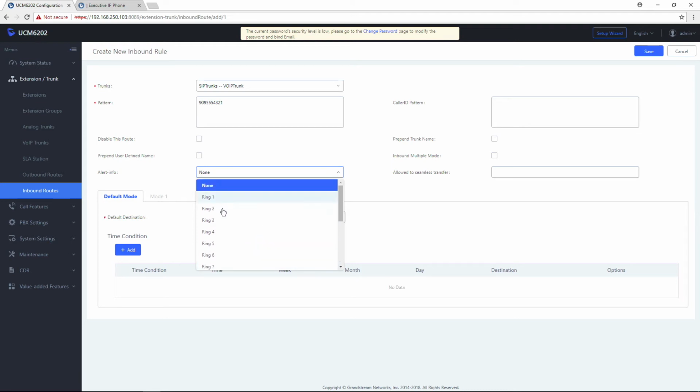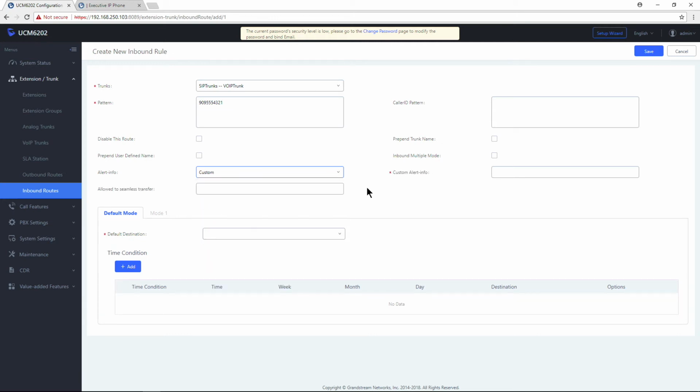So we could use some of the predetermined options here. This is great for our video phones if you want to do that. My favorite method with the GXPs is using the custom because then I can specify whatever I want here. So I'm actually going to specify as CEO, all capitals, and this is case sensitive, by the way, so if it doesn't match on the phone, it's not going to work. From there, since we know this is the CEO's number, we're going to route it directly to his extension. And as always, you can create time conditions for this. Maybe he doesn't want to get ring all 24/7. You never know. So we'll go ahead and save that.